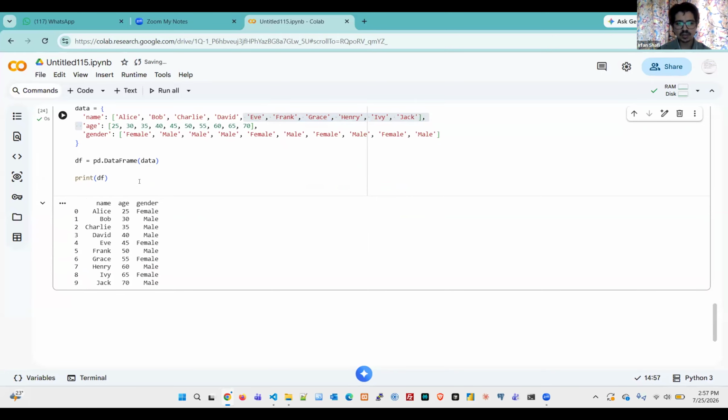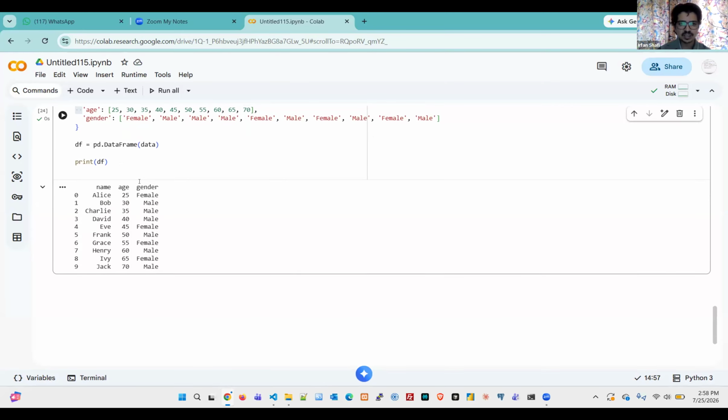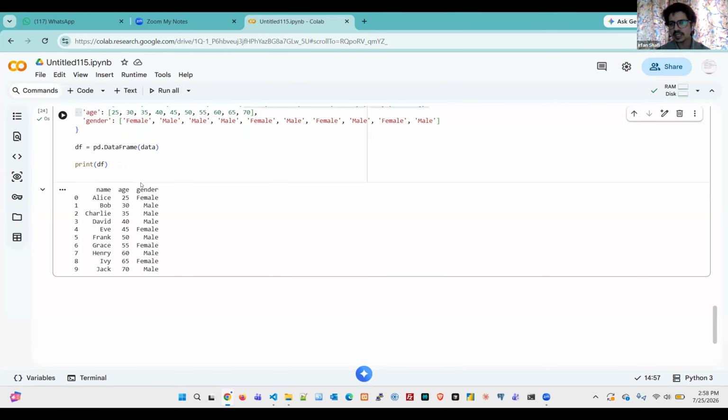Now let's try to understand which are the very important methods. Let's suppose tomorrow you are reading data from a file and you want to know about it. And that data has millions of rows and hundreds of columns. You cannot go through each and every row and each and every column. It is going to be a hectic job for you. That is the reason you have methods to get an idea about your data.